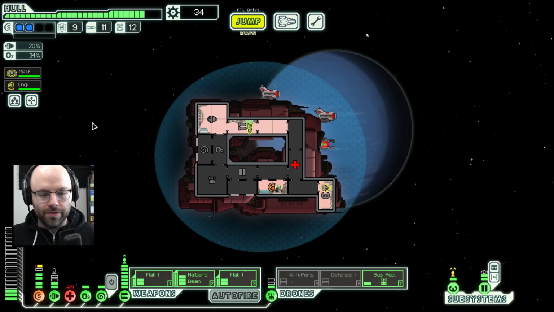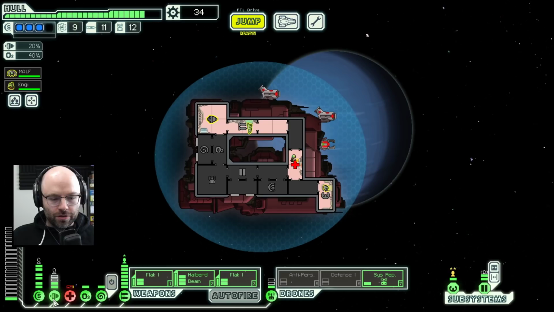I wouldn't even sweat it too much. System repair drones got it under control. You guys are doing great. No problem. I mean, we took a little hull damage, but life goes on, right? You can just chill there if you want. That doesn't bother me. Might even be better.